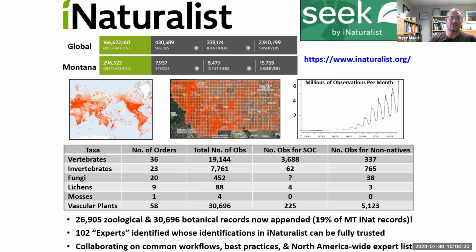So now we're approaching 60,000 plus observations that we've added from iNaturalist into our database, and then that information is available for natural resource managers. So it is really just an exciting time for citizen science and using this information.